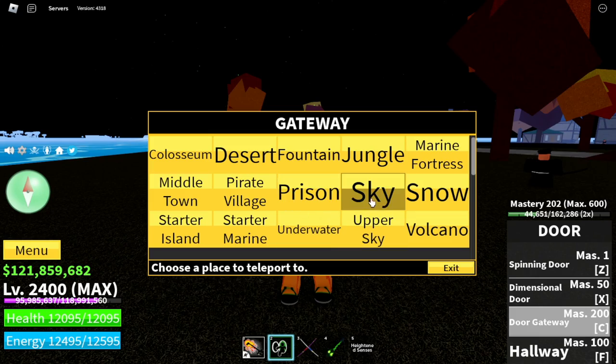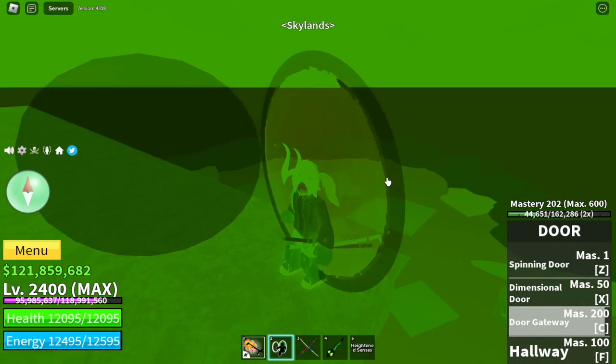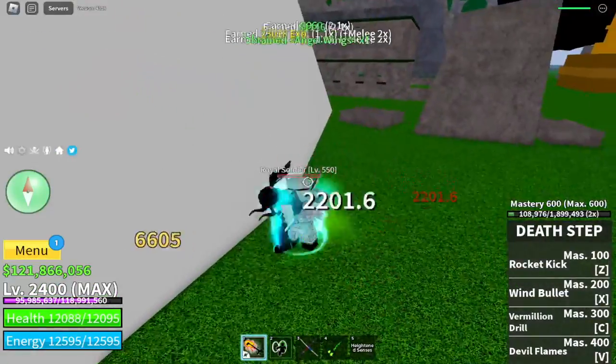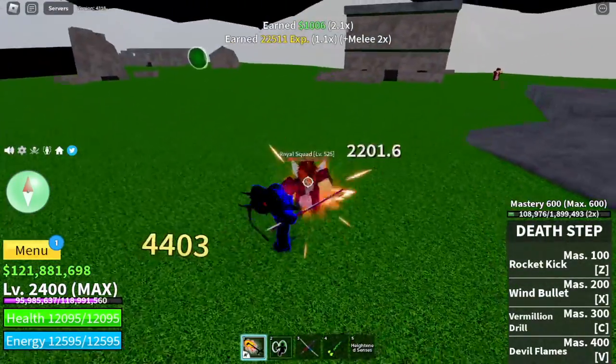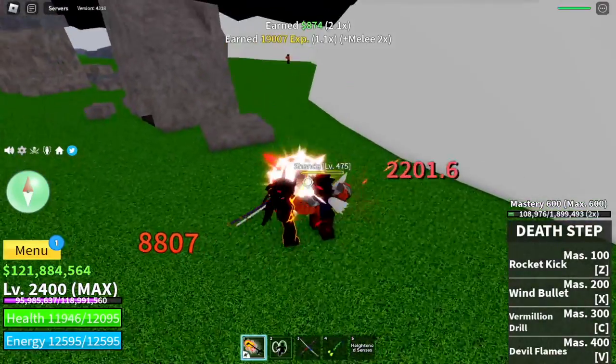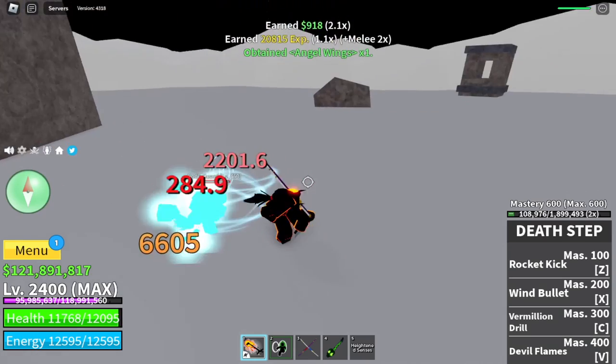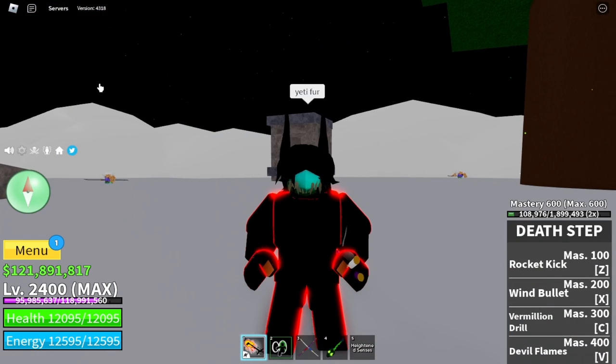Let's head to the Skylands, upper sky maybe, we're gonna start there, there you go. You can get angel wings from the royal soldiers, the royal squad, guys, even the Shandas. There you go, guys, I'm showing proof, and also the God's Guards. Sorry about the Sky Bandits, I wasn't able to try it.